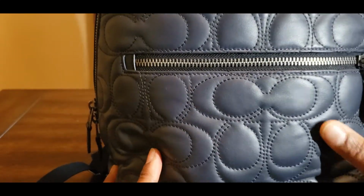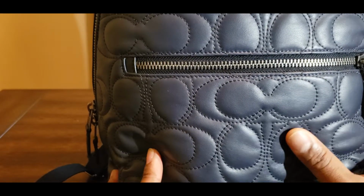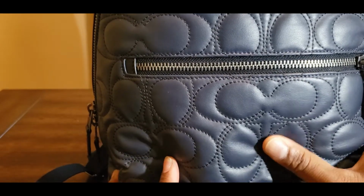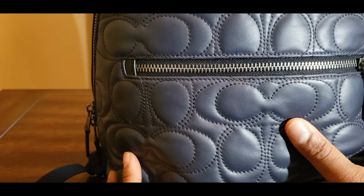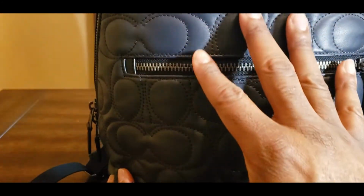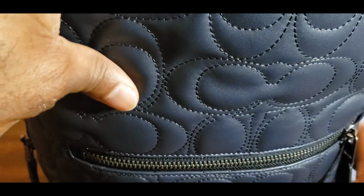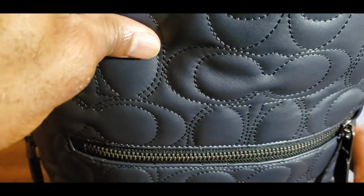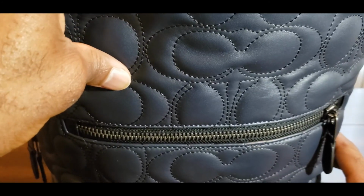leather is so plush. Now, you know what it reminds me of? It's almost like, I believe it's a sheepskin. It's got to be a sheepskin. Matter of fact, tumbled sheepskin, as my guy Curtis Solo always tells me. That's what it feels like to me. It is soft. It is supple. It has all of the feel to it that you can imagine. They did a magnificent job with this particular type of leather.